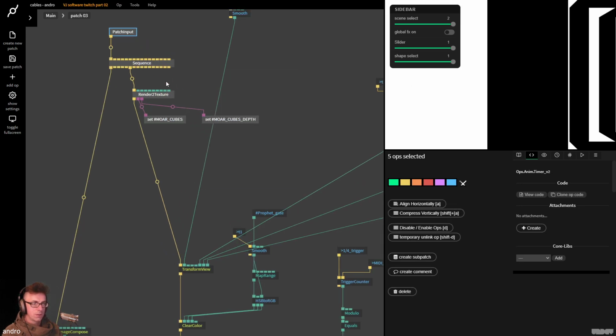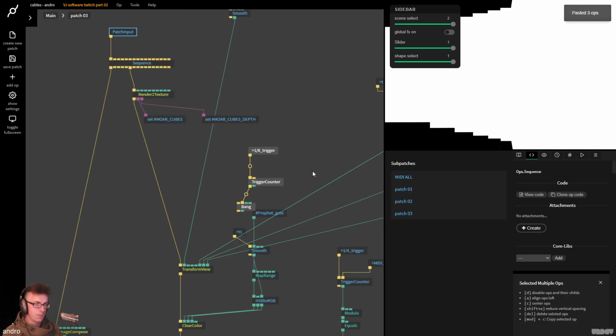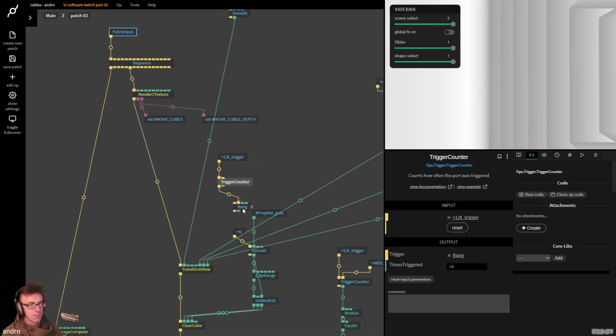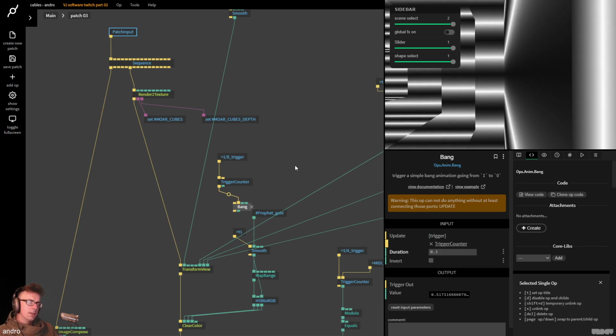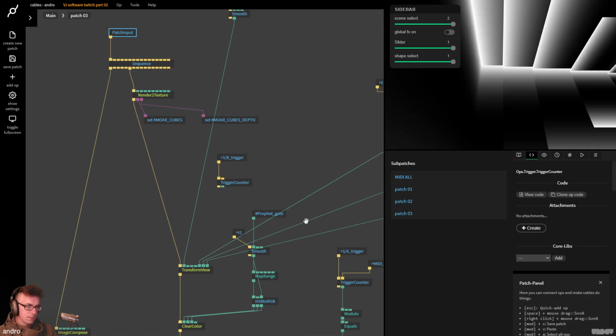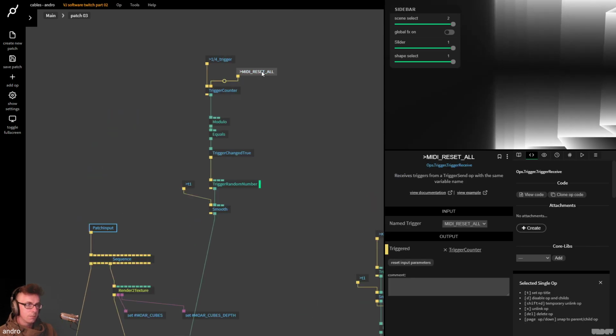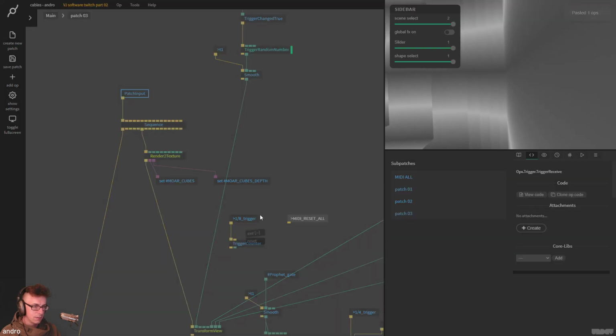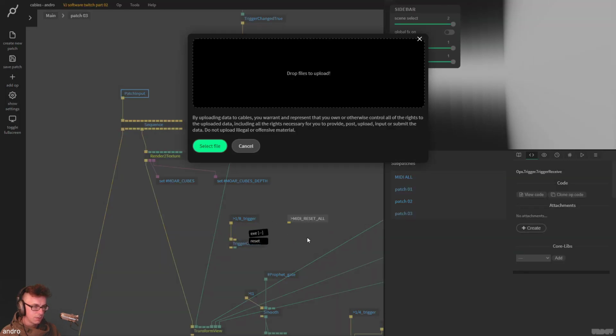I just want to create a looped number, so that's difficult. So we have a trigger counter. I'm going to reset it. I'm going to get the MIDI reset all and plug that in here, so it follows suit and resets whenever we restart.